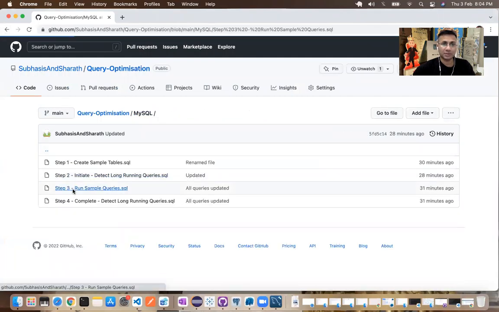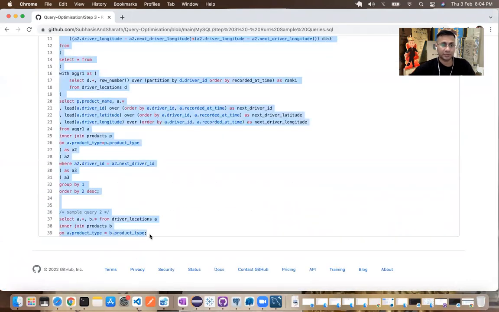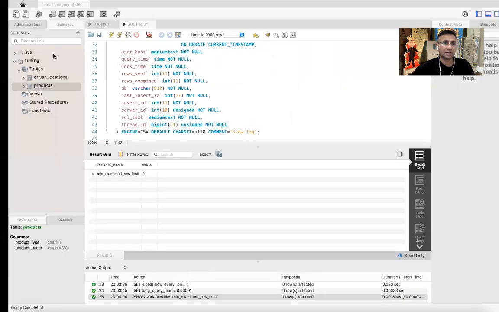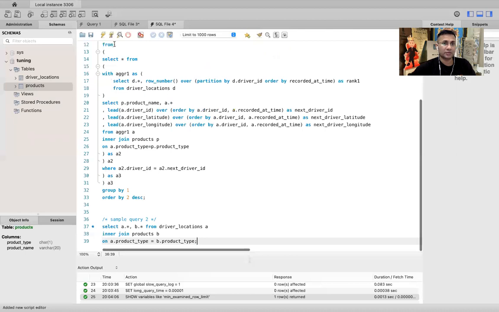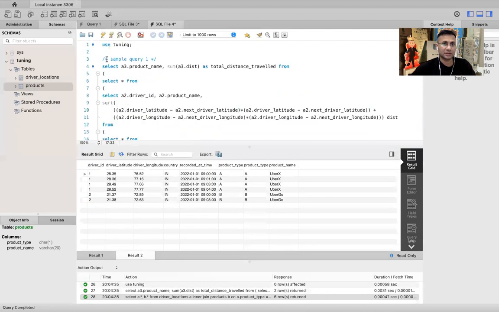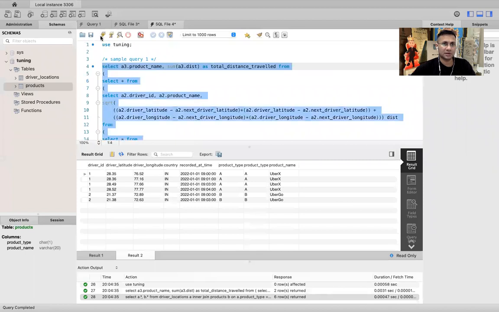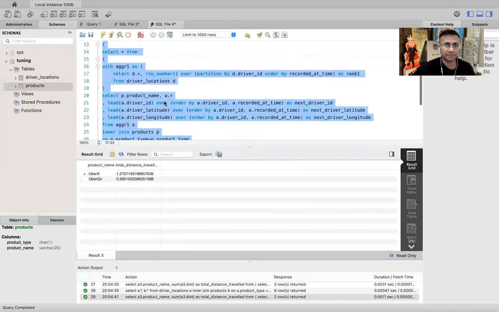we will run some sample queries based on the tables that we just created a few minutes back. Okay, I'll just run them. The first query is doing something like, based on the product type, how much distance it has traveled for that particular day.